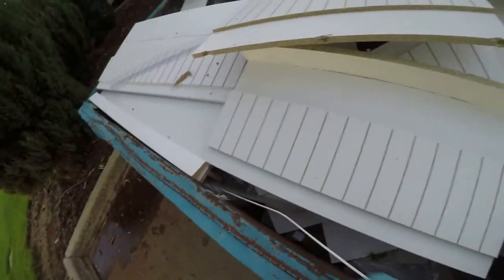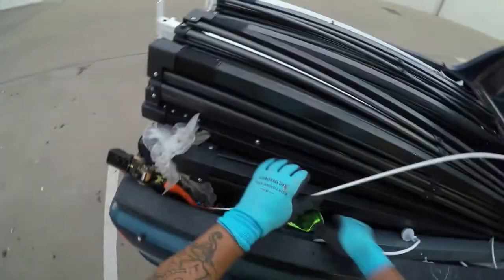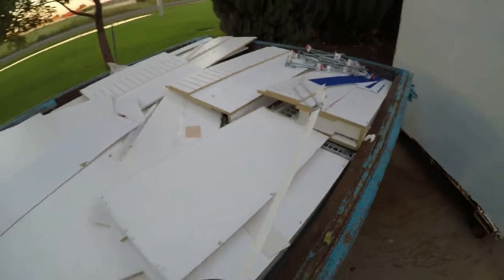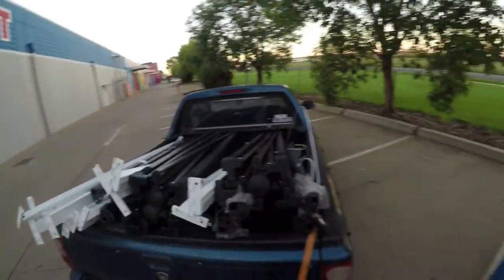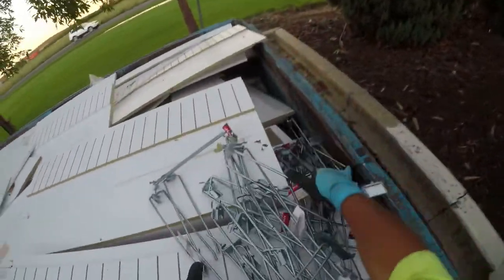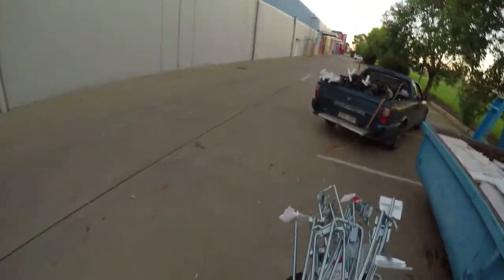We got some fly screens and all sorts out of here last time. So, yeah, we're just back to picking over again. Easy pickings. There we go. Grab that bit. Grab those other things too. They're only ordinary steel, they're not stainless. But I'll check it out later anyway.